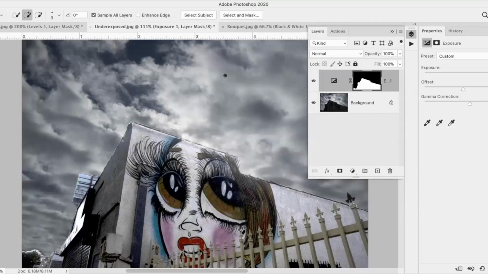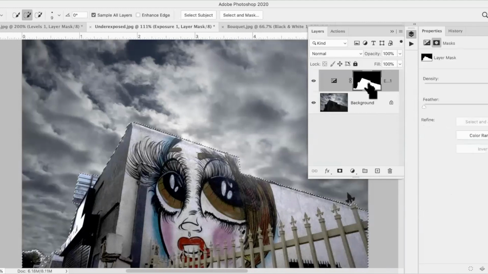Now I want to select the sky, and an easy way to do that is first I'm going to select this item again. I already have a mask in place. So if I hold down my Command or my Control button and I click on that mask, it makes the selection that I had before for the mask.